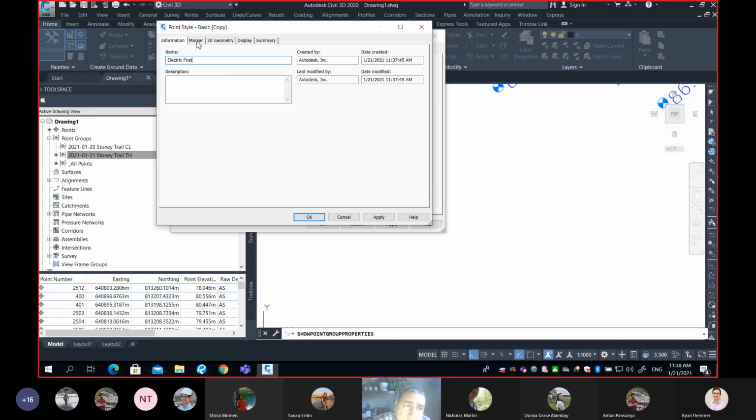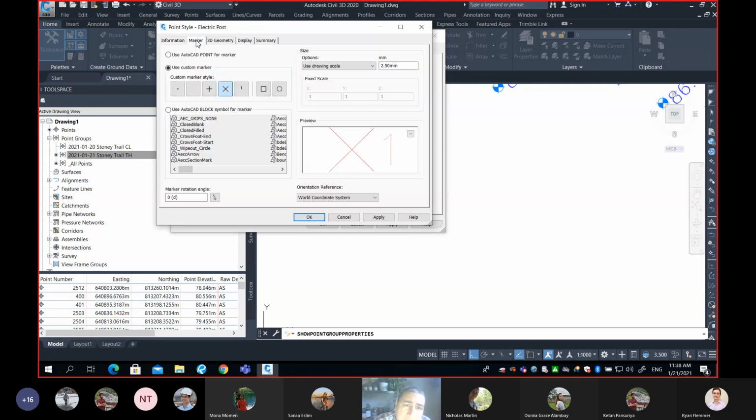Number two, you need to go to marker. And you can see right now, because I copied basic, look at the preview. You have the basic, which is very simple, a red cross. What to do now? Look at this, please. Here there are a few options. Number one, use AutoCAD point marker, and probably you know what this means. In AutoCAD, there are so many shapes of the point.